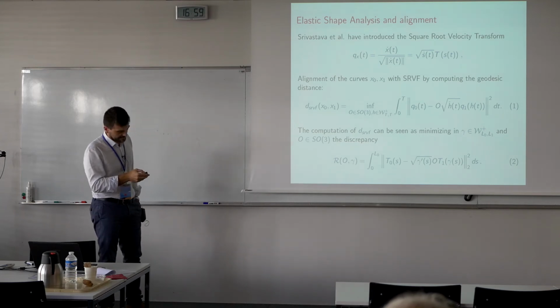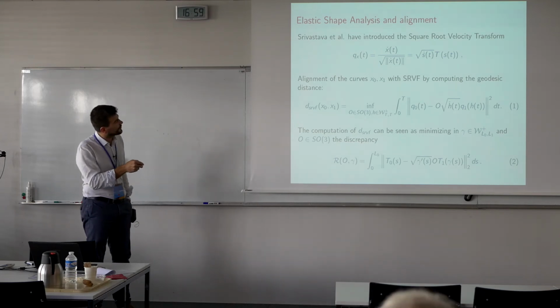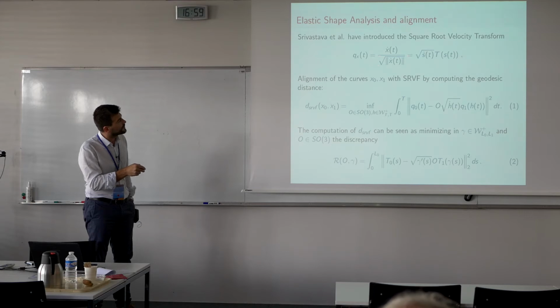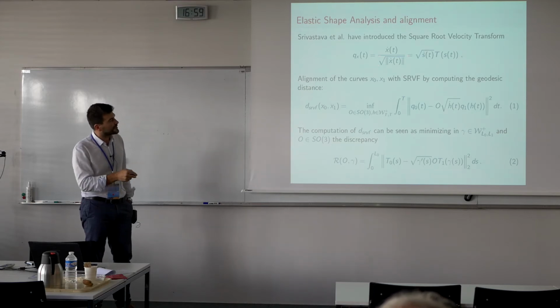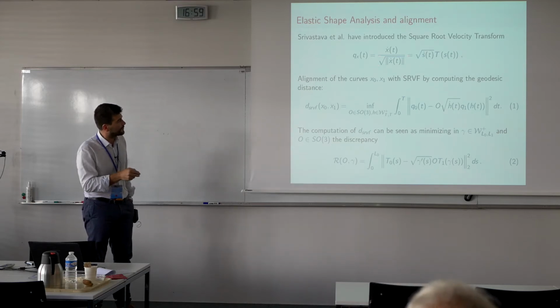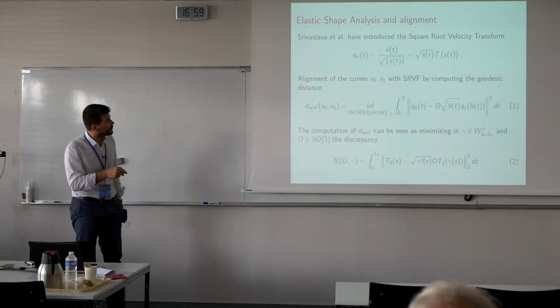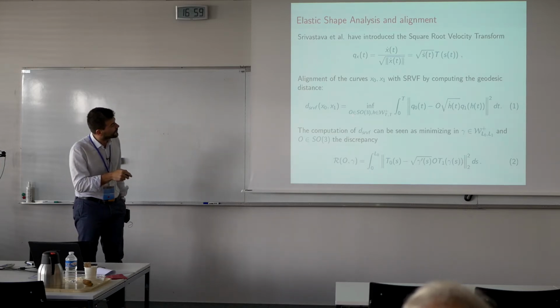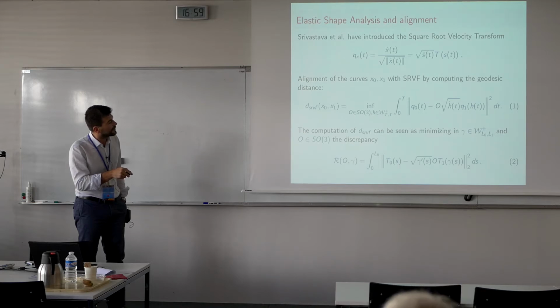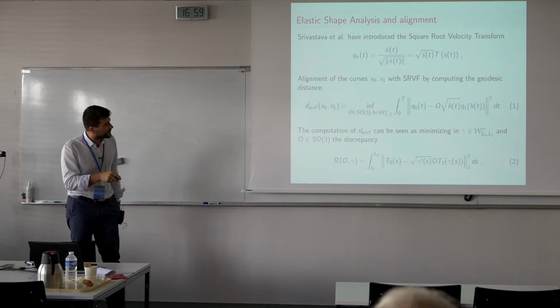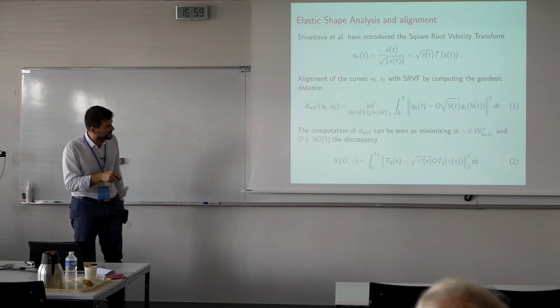So, okay, the standard representation is just to say you normalize by the square root. And if you use the arc-length parametrization, it just gives this simple expression. And if you want to align your curves, obviously you need to find the best rotation, and you need to find the best h function just to minimize that distance. If you write it with arc-length parametrization, it just means that you want to minimize that.